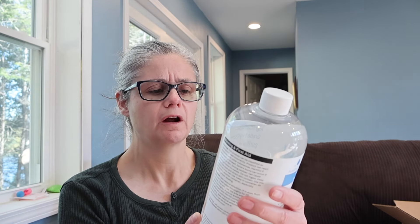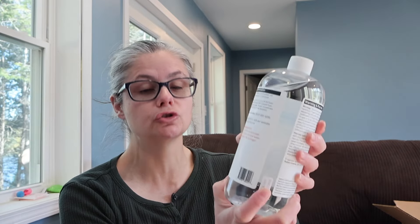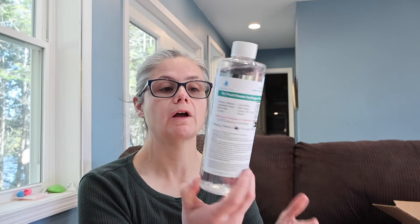The general information section says refrigeration or freezer is recommended but not required — keep in a cool place. I'll put it in the refrigerator when I'm done testing today. The ingredients state: this product is pure 34.5% food grade hydrogen peroxide USP created from purified water and oxygen, and the actual concentrate percentage can vary by a 0.4% threshold. They include their website and phone number, and in red: dilution is required. The 3% bottle is very similar — locally sourced, family owned, with a QR code and similar warnings on the packaging.